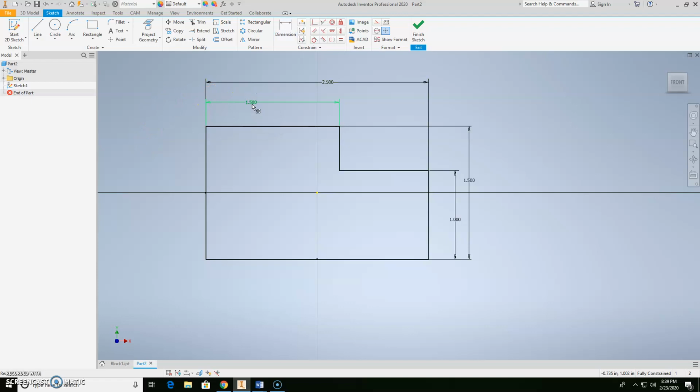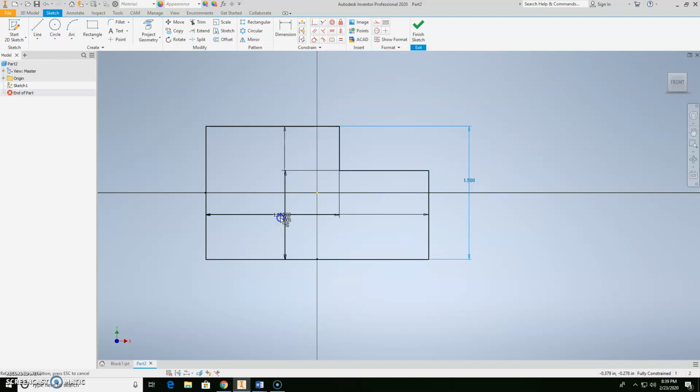I'm going to hit escape so I can select it and kind of move it around. I put it underneath of this overall large 2.5 inch dimension. Look how they're nicely stacked in there. It's really easy to see my dimensions and see what they're dimensioning. If your dimensions were placed like this, tell me how easy it is to tell what your dimensions are and to see your dimensions as everything was stacked in here like this. How easy is that to see what my dimensions are, how big everything is?